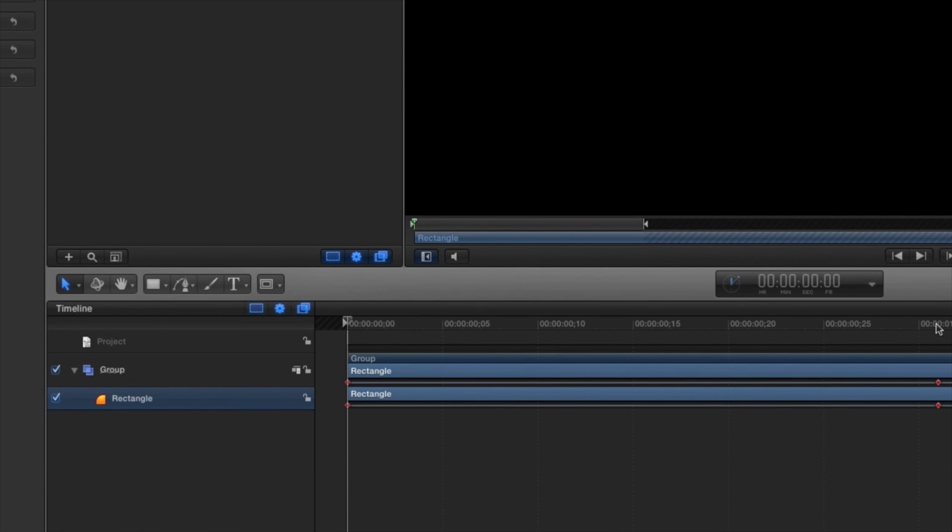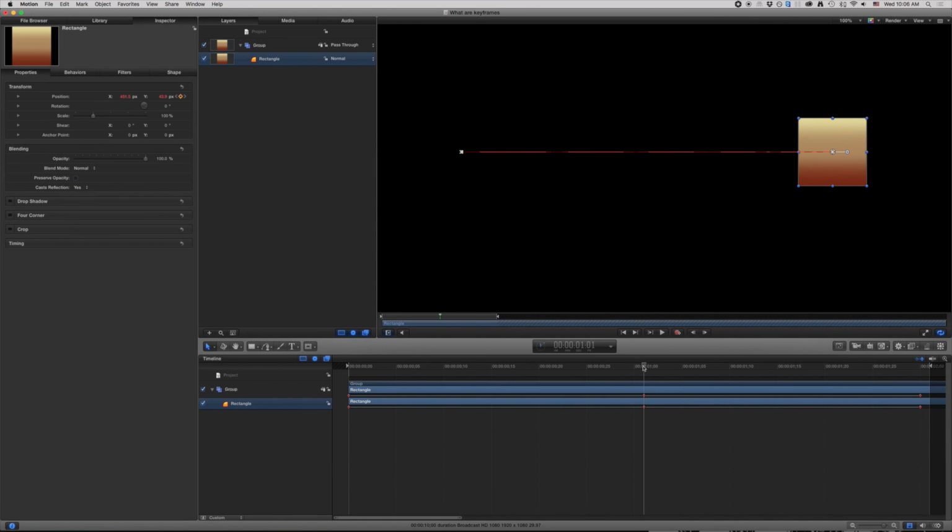Further along my timeline, I've got another keyframe, and if I scroll this back out, you can see that my rectangle is moved between those, and my X and Y coordinates are different. So between these two, I have a change happening. Anything that's moving or animated is typically done with either behaviors or keyframes in Apple Motion.